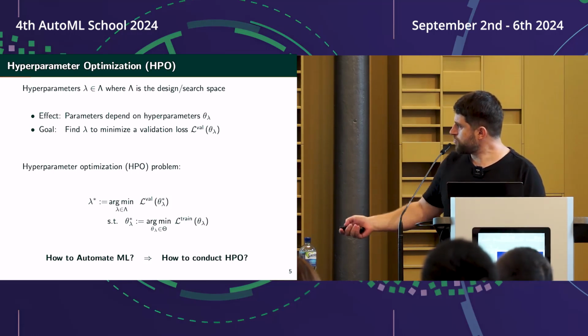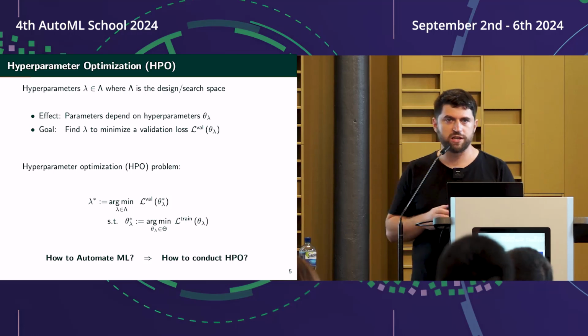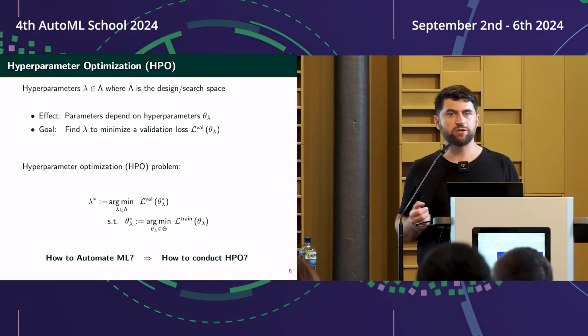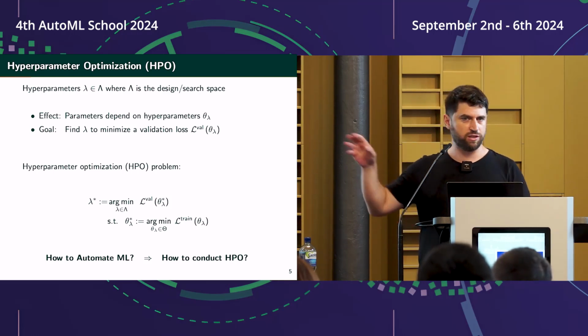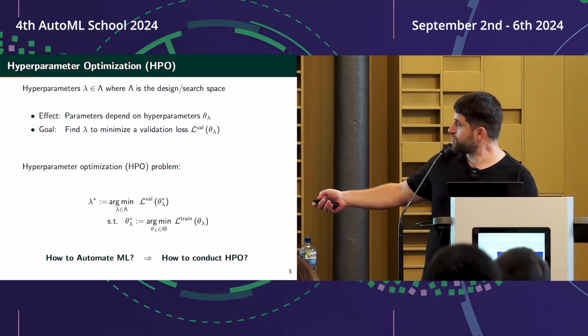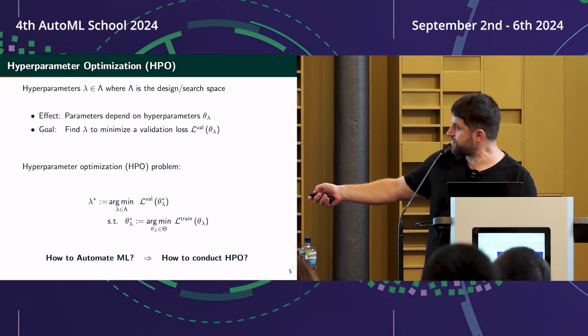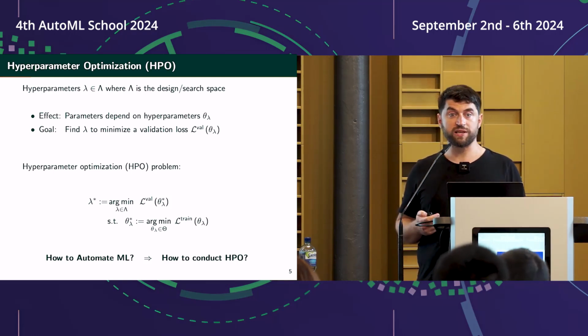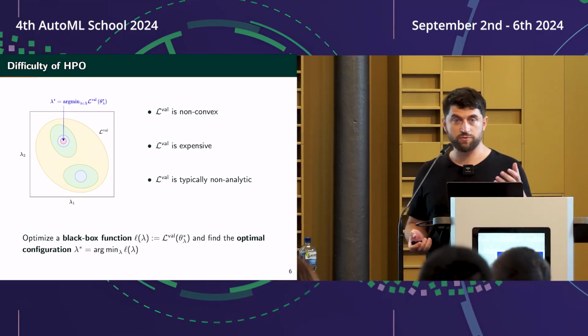So how do we run this optimization? This looks like basic optimization, at least at first sight. Can't we plug it into a numerical optimizer and solve it? Well, actually that is not so trivial. What makes it non-trivial are the characteristics of this function. The validation loss with respect to hyperparameters is a very complex function. It is complex for three reasons.